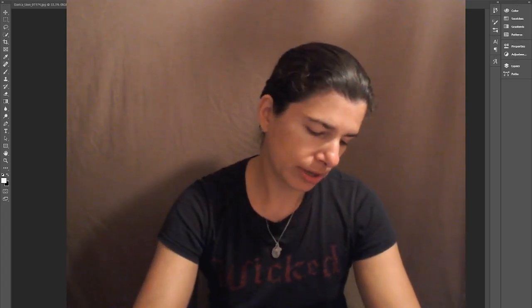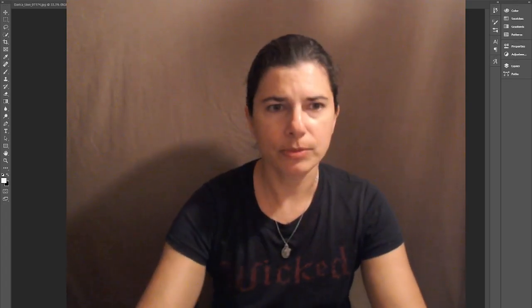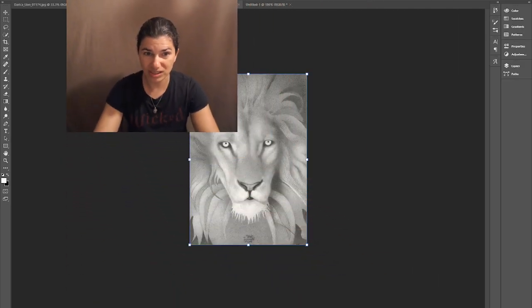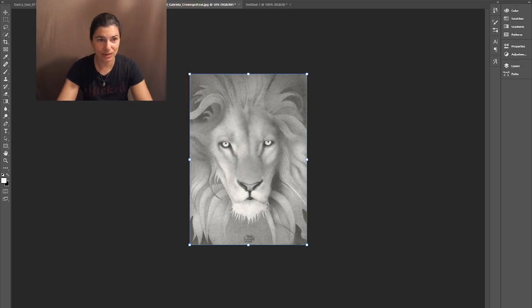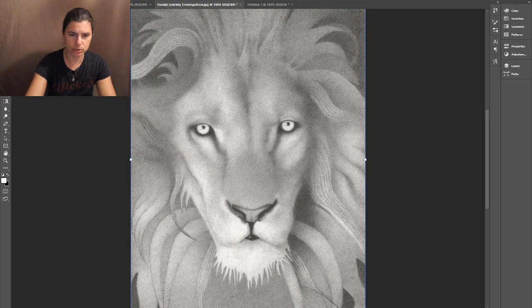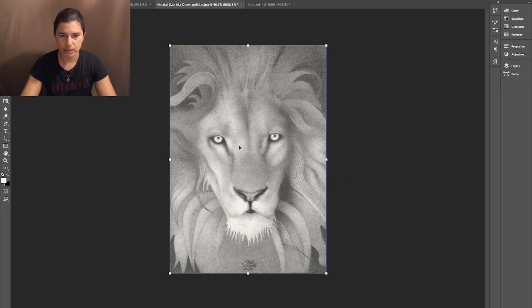Anyway, back to this drawing. Let's look at the scan that I did. Let me go to Photoshop so that you can also see my cursor, this arrow right here. Okay, so here's a scan of the drawing. As I was saying, I used Legion cotton paper. I think it's 100% cotton.